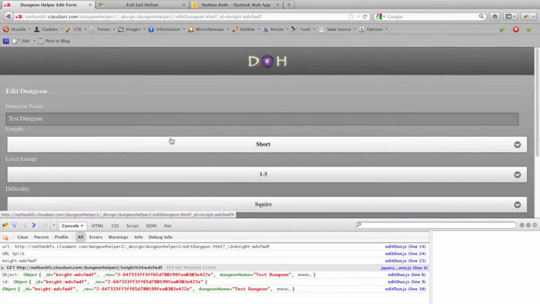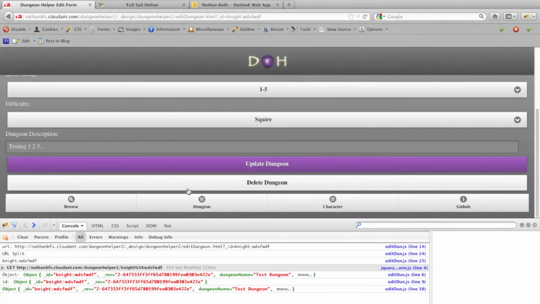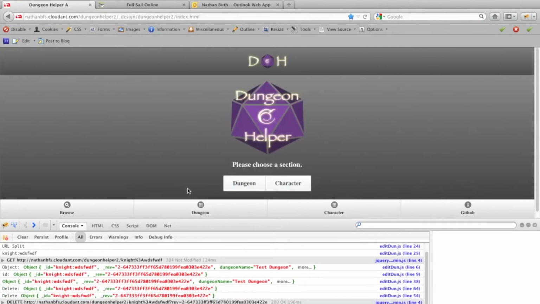So we're in here, this is my test dungeon, and we click delete. Takes me to here. You can see it console logged stuff. It said, this is what we're deleting. It's kind of redundant to have it say it twice, but it just makes sure it's keeping track of it. And then it says the where I live, which if you guys have played Sinistar, then you understand the phrase.